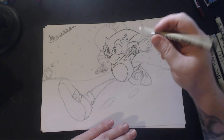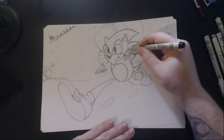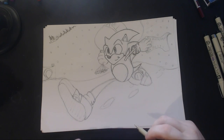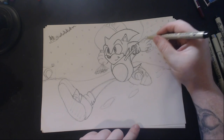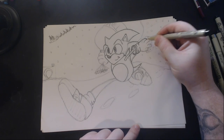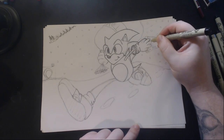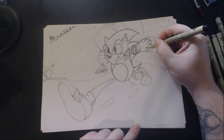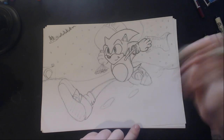So tips when I'm inking, just try to keep your line smooth, commit to your line, what you see, and just try and do it with a bit of confidence. Like, so this line here, you know you want this line, so just go over it, and just commit to your line. If that's the line you know you want, commit to it.